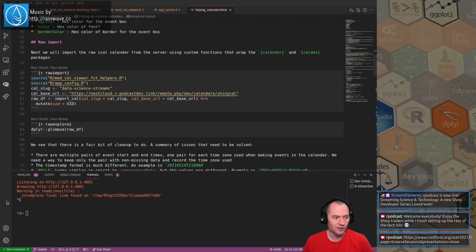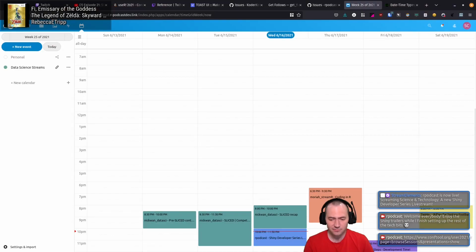So I'm going to go, let me get some bits organized here. I'm going to go back to the browser here. And what you see here is that this is what I showed last time as I was getting things set up. This is the Nextcloud platform, which is a self-hosted way to have cloud things online.